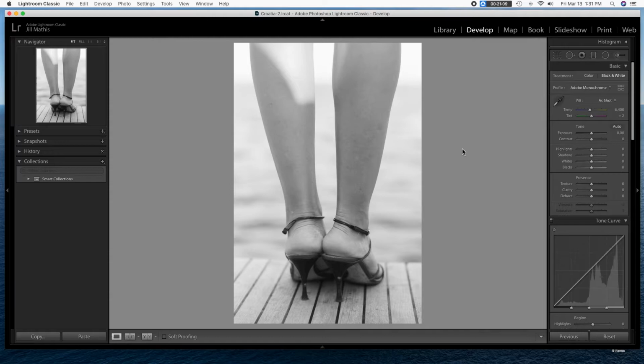As with the color photo, I noticed right away, but I see it especially here, that there is a lot of white. There's a lot of light color up here. It's almost as white as the sky. And also it's just too dark down here. And for this particular image, my focus for the etymology work that I do, it's all about the heels. So this is a really important part of the photo for me. So I'm going to have to lighten this area up and bring this down just a bit.